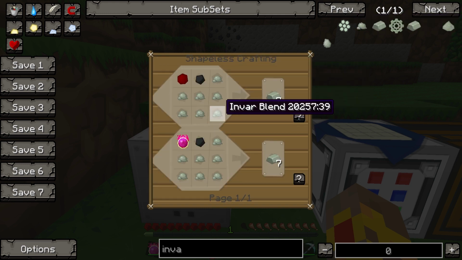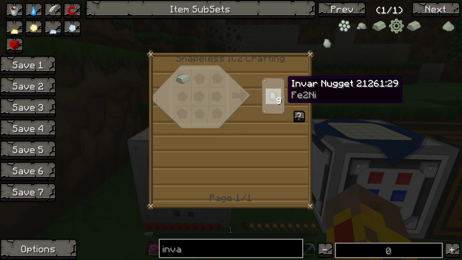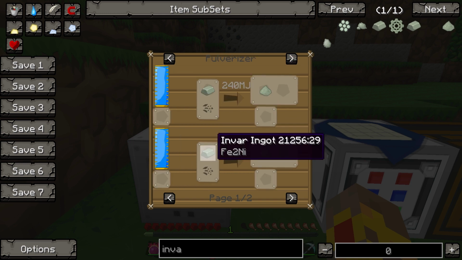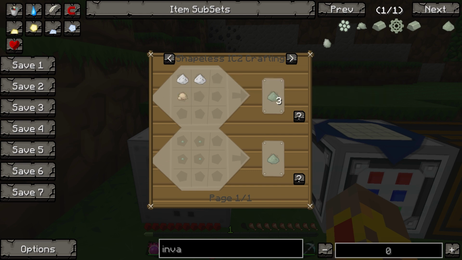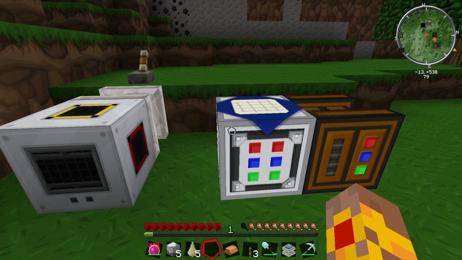I can't collect anything. Okay, it would appear that we cannot... Apparently the recipe for Invar blend is not working anymore. Apparently I can't pick anything up. Yeah, it should work with the pulverizer. It's not working though. Oh, nickel dust works too. Okay. That's good to know.